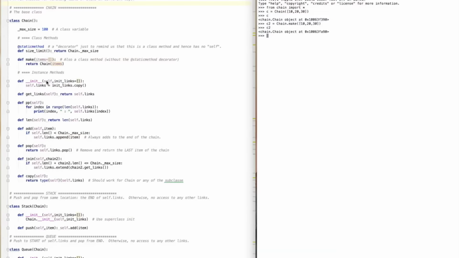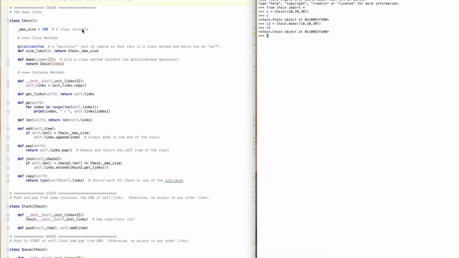In a class, you have your instance methods and your instance variables like links and current location down here. You also have class methods and class variables, which we talked about a little bit. The class variable for this chain is a maximum size, which just says no chain can have more than 100 elements in it. Okay? And you also have class methods. Now, it's not that common to use a lot of class methods, but I just wanted to show you the basic idea here in case you do want to use them a little bit.